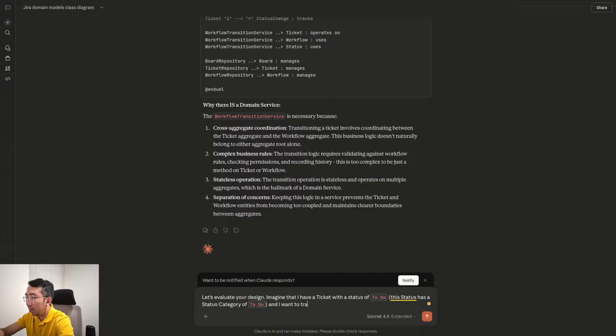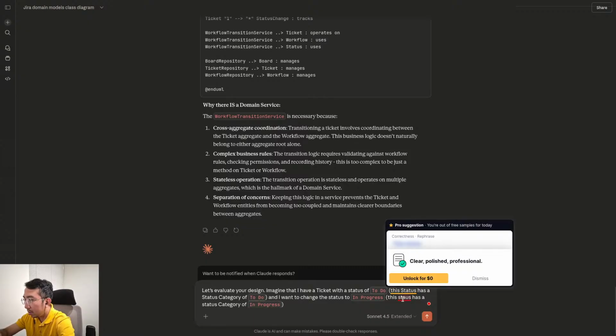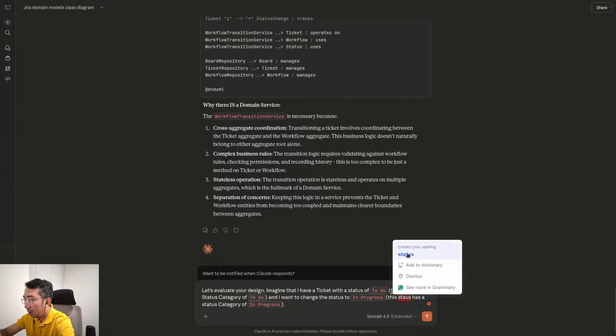I have a ticket of status and I want to transition. I want to change the status to in progress. The status has a status category of in progress. Right?